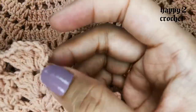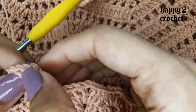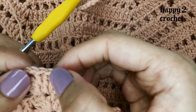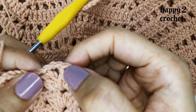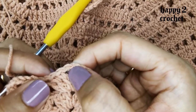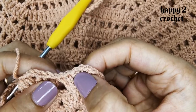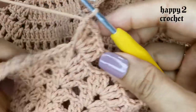until the end and slip stitch over here in chain 1 space, then you're going to work the same. You're going to work for every row the same way. You're going to slip stitch here, you're going to work 1 double crochet here after slip stitching, then 2 double crochet, chain 2, 2 double crochet into this chain space, then you're going to work 1 double crochet into this stitch. And you are going to work 8 rows like that.